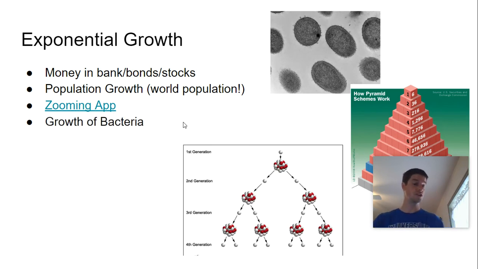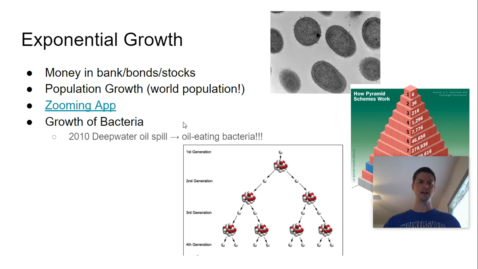Bacteria grows exponentially. In fact, there was a neat situation in 2010. There was a giant oil spill, I think off the coast of Mexico it was, and it was all over the news. They're saying there's so much oil, this is terrible, we're never going to be able to clean this up, it'll hurt the wildlife. Well, what some scientists used was a bacteria that ate the oil and decomposed naturally.